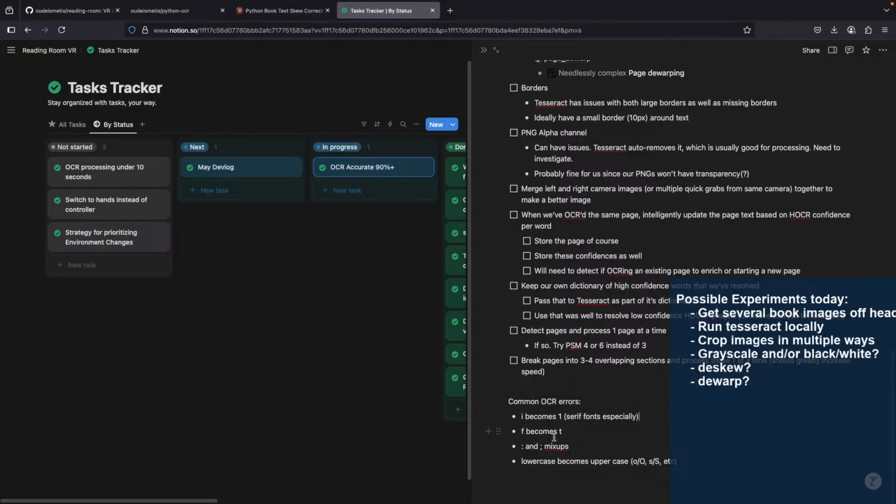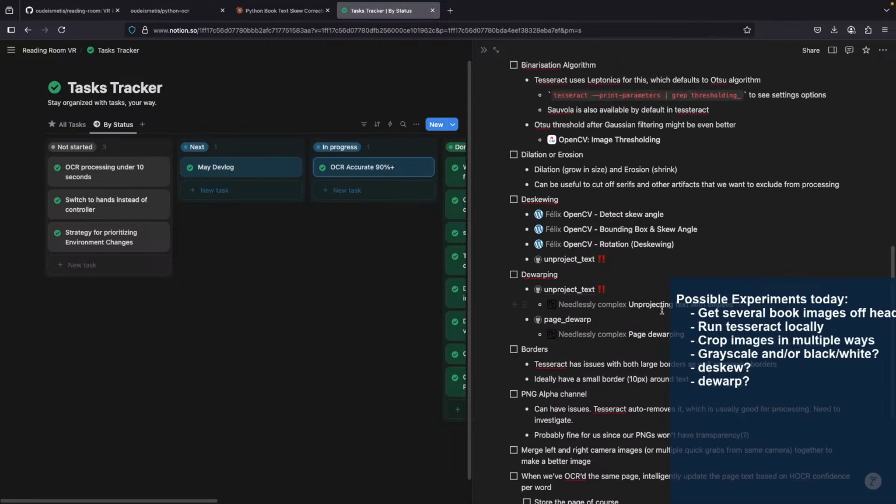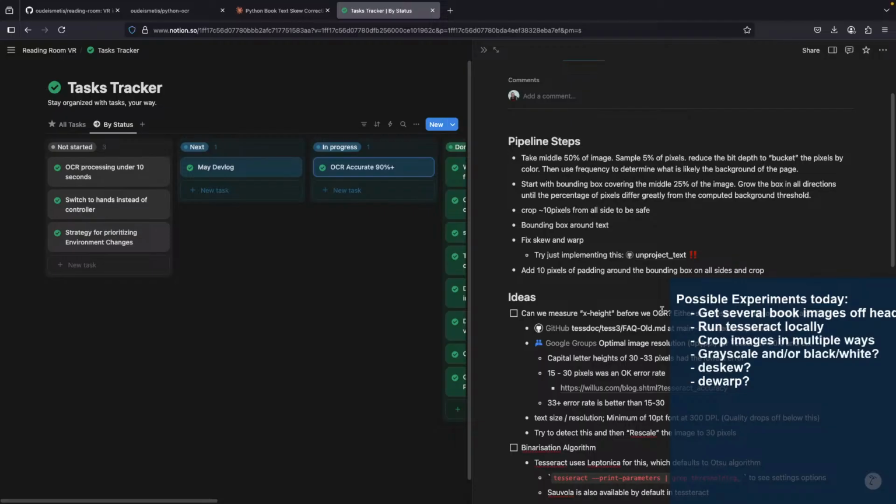So I becomes 1, F becomes T. Apparently those are just common things that'll happen regardless. So I'm using this as a dumping ground for those common issues that I'll have to look out for. I'm tempted to say I could solve those with a spell checker, but given most books that I've read, a lot of authors love to write words and sentences that are either in plain English or use words that aren't in the dictionary. So I don't know if we would actually be able to auto fix things like this, but that's a future problem.